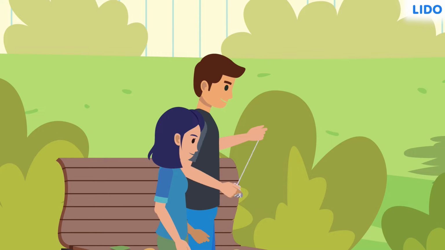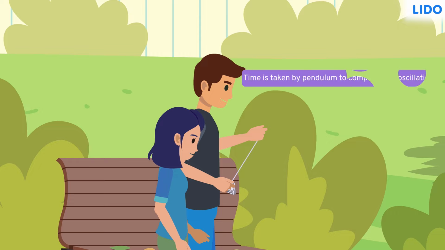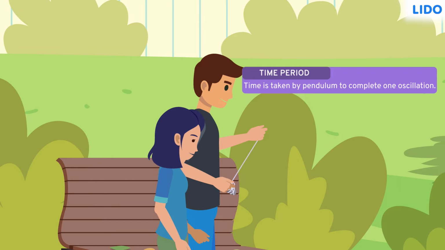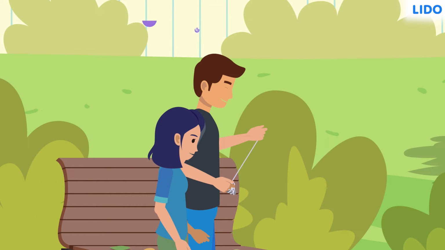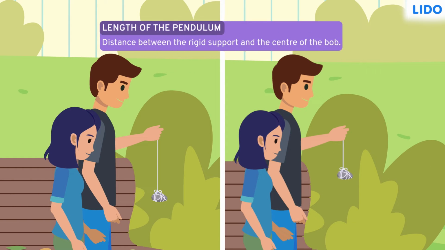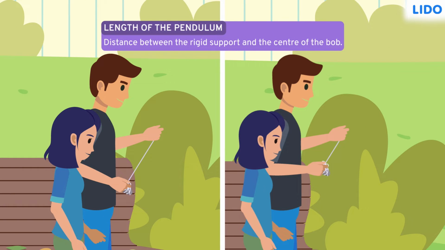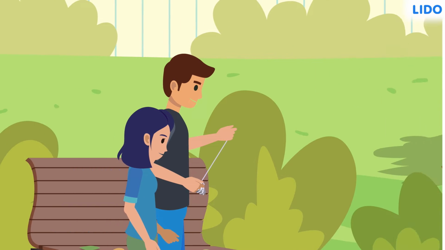Now, if I pull the stone slightly, the pendulum sets into oscillation, and the time taken to complete one vibration is called the time period of the pendulum. You can change the amplitude, but even then, the period of the pendulum remains constant. But if you want to reduce the time, just reduce the length of the pendulum and see. The periodic time of the pendulum reduces with its length."